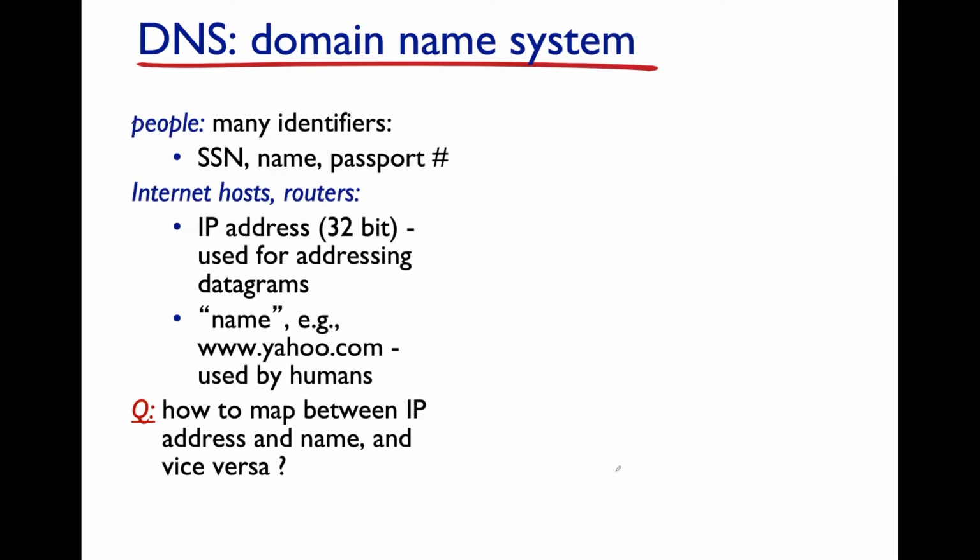Many times when you want to remember something, people have identifiers, like a passport number or social security number. But people are much better at remembering names for things. When we think about locating a host or machine on the internet, we uniquely identify it by that 32-bit number, the IP address. But that IP address is difficult for us to remember. So what we do is associate a name of our choosing, like desu.edu, ibm.com, bloomberg.com, gamestop.com, and so forth. We associate names with things because it's much more convenient and easier for us to remember things by their name.